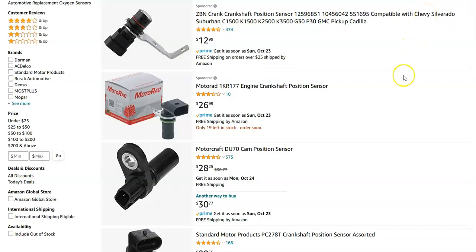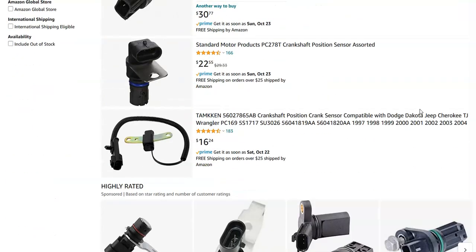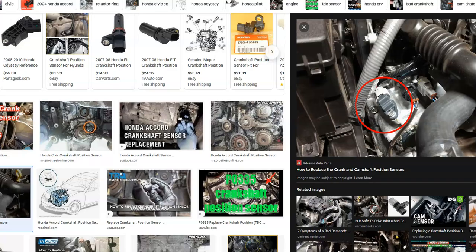Let me jump over on Amazon to give you an idea of how much they cost. They're not high-cost items — they're low-cost parts, ranging around $30 or less right now. They're pretty easy to replace if needed. They usually just have one bolt and a harness. Sometimes they can be in tricky spots, but they're generally not extremely difficult to replace.